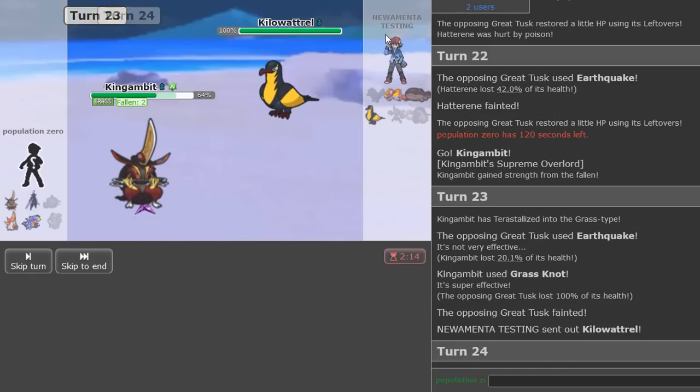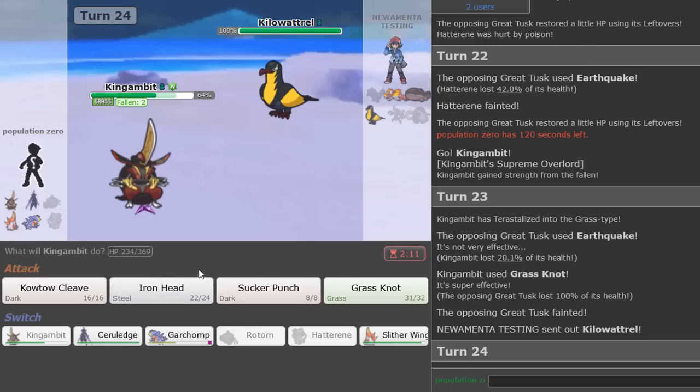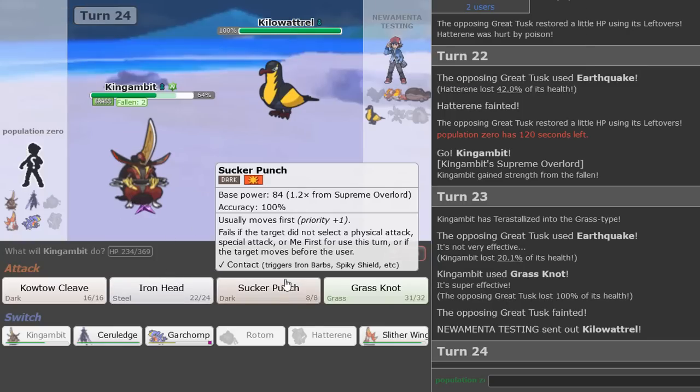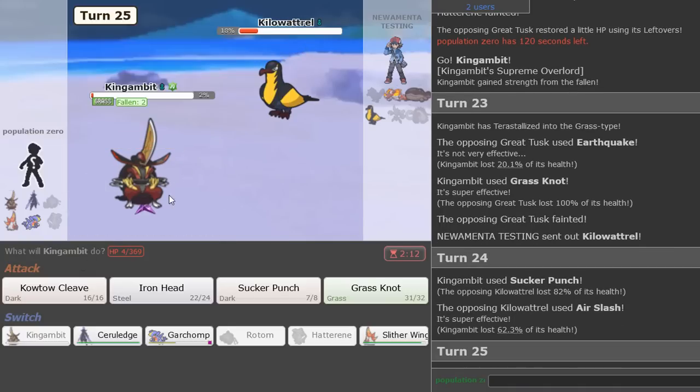Very, very nice. New meta testing? Nah, this is the new meta testing right here. This is what it is. I feel like a Sucker Punch would take this out from this range. So I do think I want to go for it. Doesn't take it out, unfortunately. But we live! Ooh! But we live!